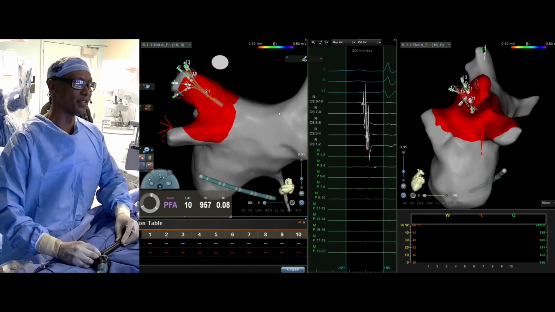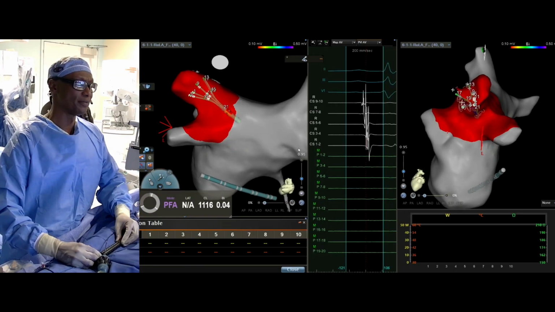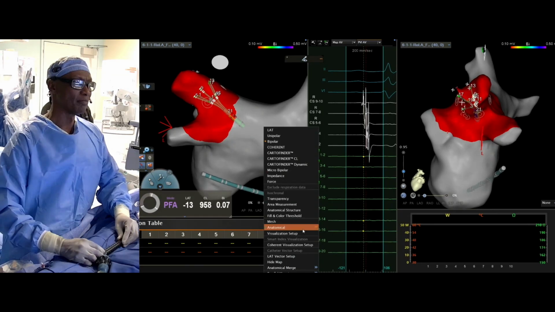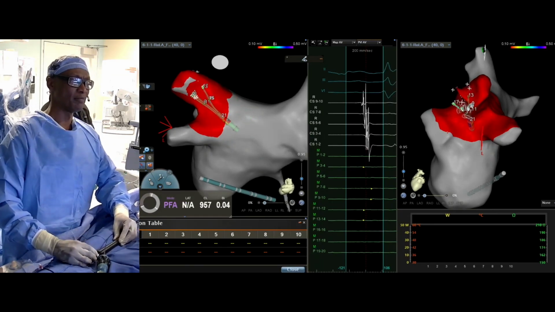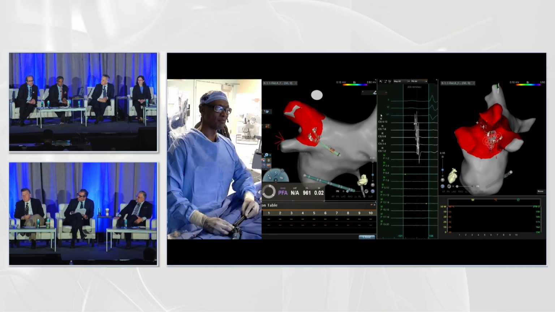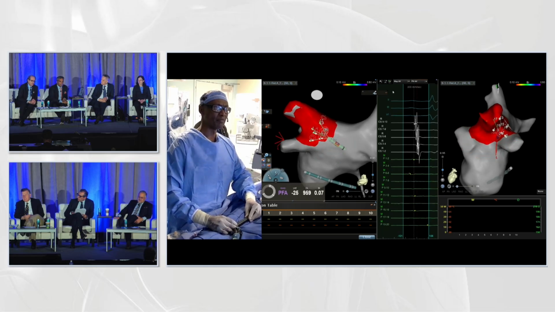So here is the upper pulmonary vein here. As you can see, that's isolated. Charles, we have just about another minute or so. As you're doing this, one question Louisa was just asking, what's your experience with using the ablation catheter, the Varipulse catheter, to do the mapping at the end?